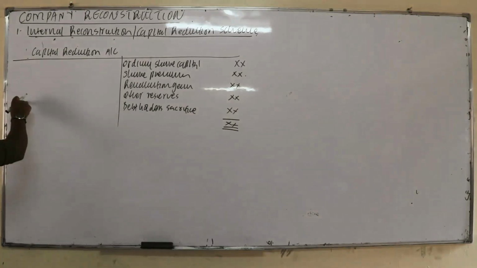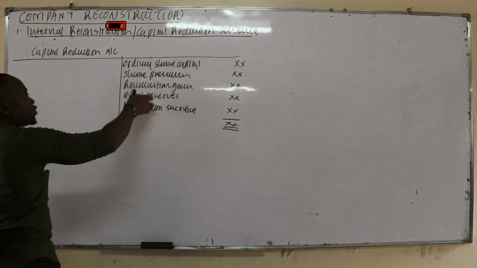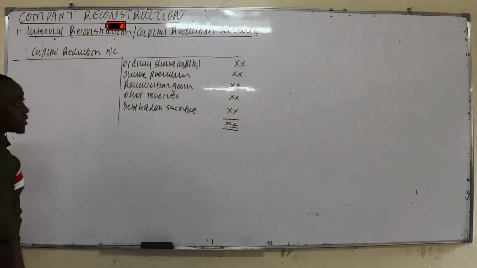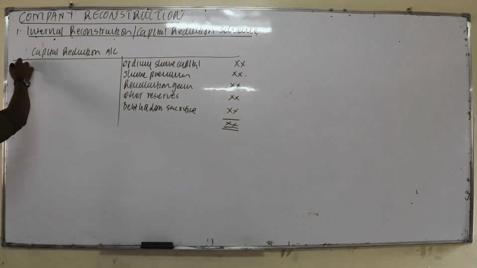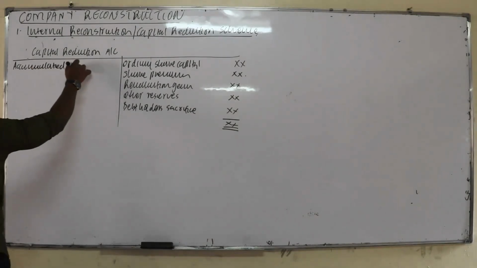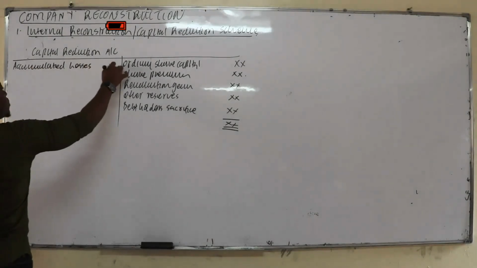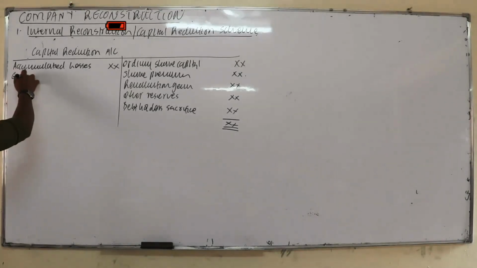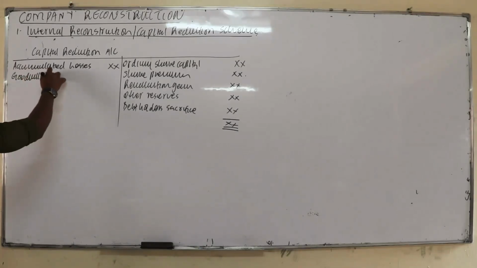So what do we debit? You see, under the reserve, you expect to have the retained earnings, but you're saying that in this case, the company had been operating at loss. So therefore, they have accumulated losses. You write off the accumulated losses. Also, when the company is struggling financially, they have to write off the goodwill. Therefore, you also debit the goodwill written off.